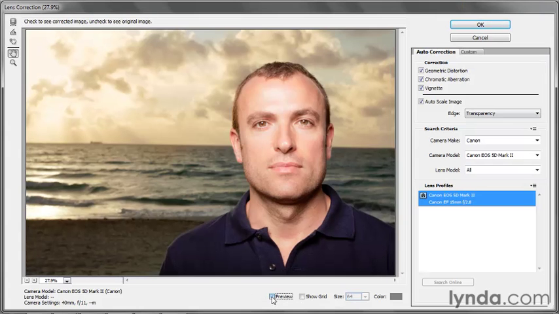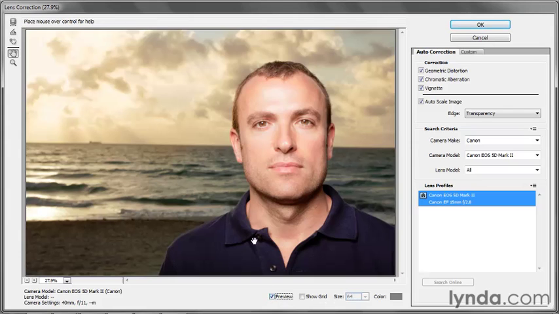I'll go ahead and turn off preview so we can see the original version of the image. See that the fellow's head is a little skinnier on the right-hand side than it is on the left-hand side. As soon as I turn on preview to accommodate for the distortion, the right-hand side of his head, his left-hand side, of course, widens slightly so that we have a slightly more symmetrical face, which seems to me to be a good thing. Now, you definitely want to correct for geometric distortion. Chromatic aberration, I would go ahead and let lens distortion automatically accommodate that as well, because that's kind of a pain in the neck for you to try to fix manually.